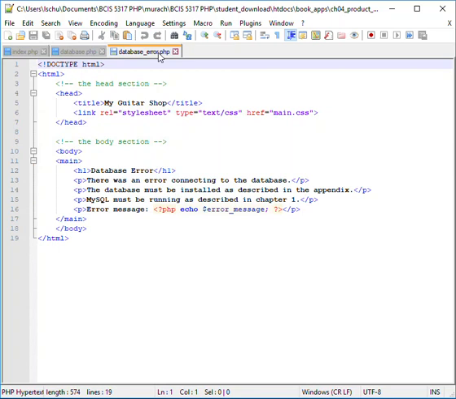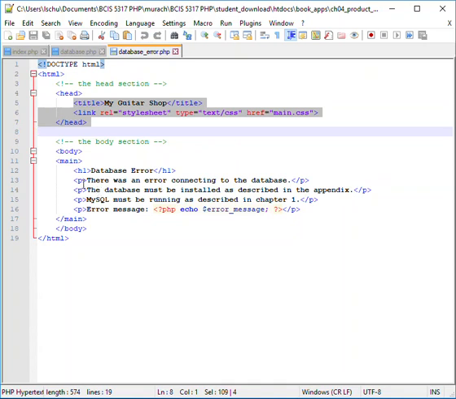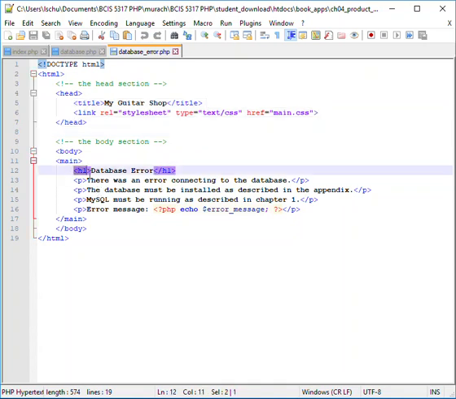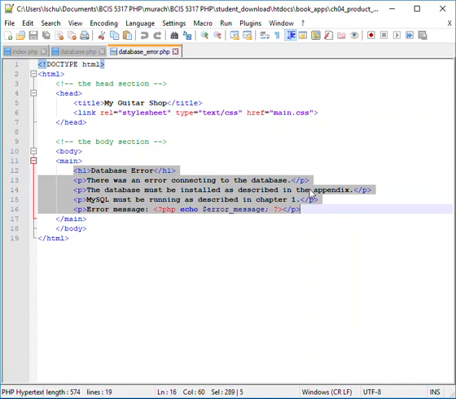If for some reason you can't connect to the database, then this file gets included, the style sheet and everything. So it makes it look like the application, your HTML is there and it's styled properly. But instead of showing output, you will show this instead, which says what the database is, and then it'll echo the error message that was collected as part of the attempt to connect to the database. You'll do this on almost all of your applications in this class. You want to make sure that the database is set up, but you also want to let the user know if there is some sort of a problem with their application talking to the database server itself.